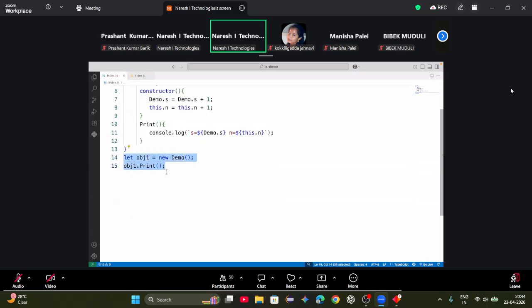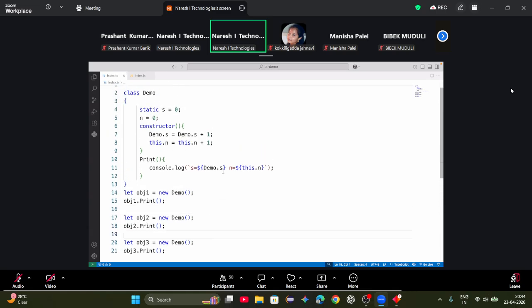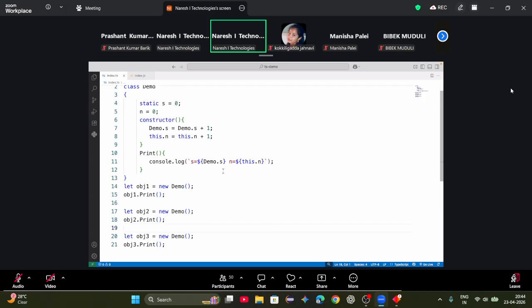Similarly, I will create a second object and a third object for demo and print. Now I created 3 objects for the same class.